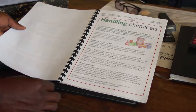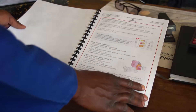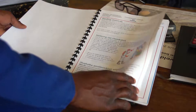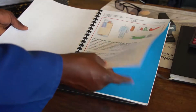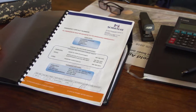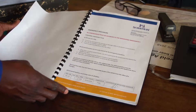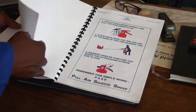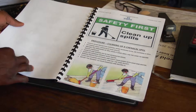The workplace should have clear, written procedures for how agrochemicals must be handled to prevent them from getting into the water supply and the soil, and from posing a danger to wild animals, workers, and all humans on the farm. All workers that handle agrochemicals must be trained on these procedures. Workers must know what to do every day when working with agrochemicals to stay safe and prevent emergencies. But no matter how careful we are, emergencies can still happen, and when they do, we must know what to do to minimize the damage.